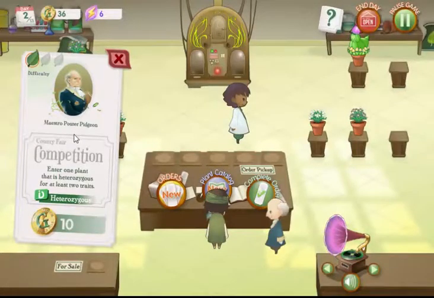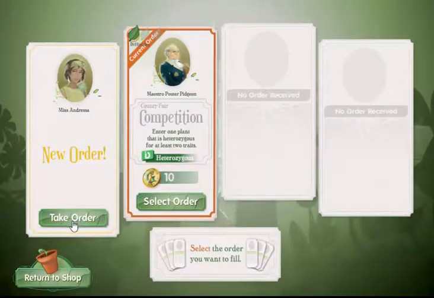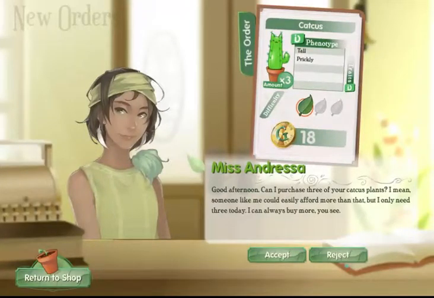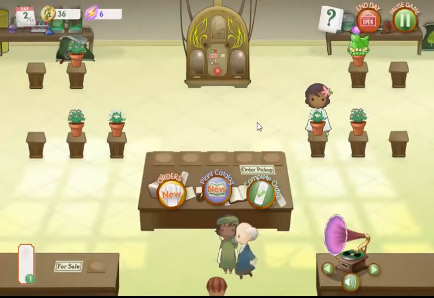Enter one plant that is heterozygous for at least two traits. Wait, what took that person's order? Good afternoon. Can I purchase three of your cactus plants? I mean, someone like me could easily afford more than that, but I only need three today. I can always buy more, you see. Sure. Okay.